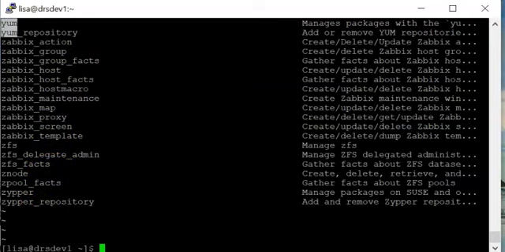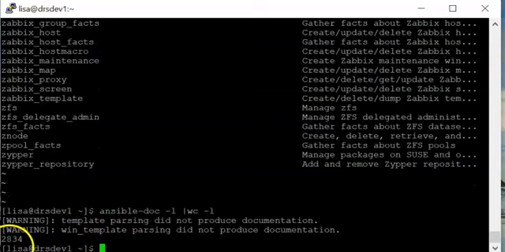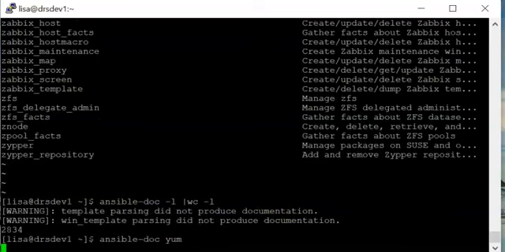To know the number of modules this Ansible version has, we can pipe it to the wc command to see the number of modules. You can see that we have about 2,834 modules. So with our Ansible version, these are the number of modules we have. And of course, you can also use external modules, but for our course, these modules are enough for us. Also, to get more information about a module, you can check the manual page of the module. To do that, you can just do ansible-doc, then the name of the module. For example, for the yum module, you can do ansible-doc yum.